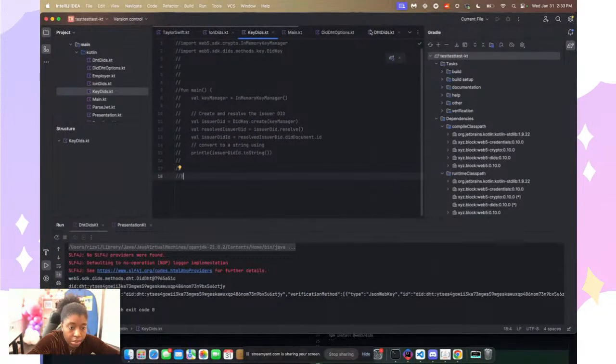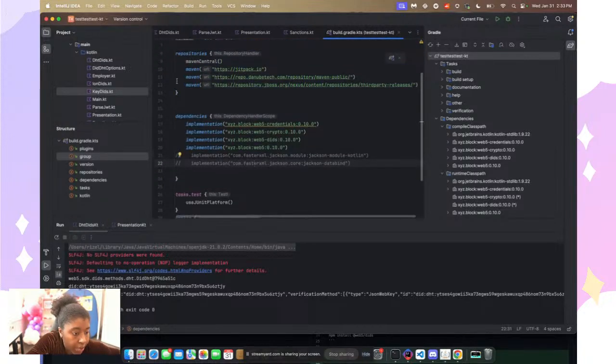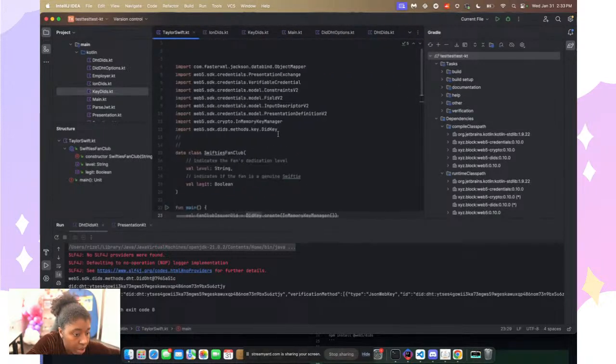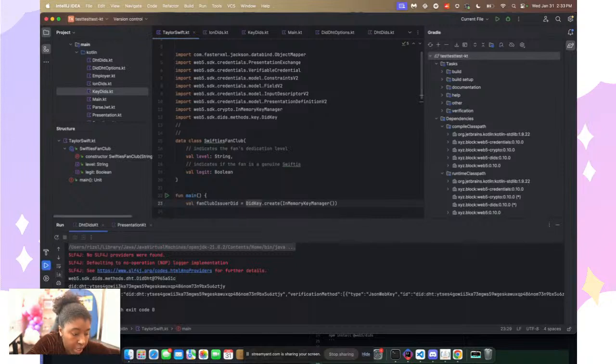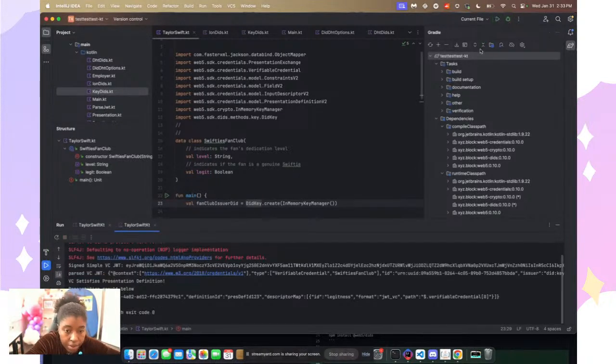So in my Kotlin, if I comment this out, will everything still work over here? Let's run it. I think it will still work. Oh, it says configuring. Oh, and I need a download, I think. Hold on.